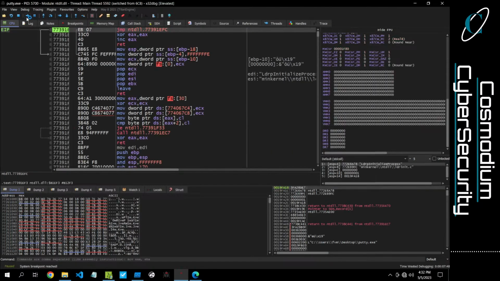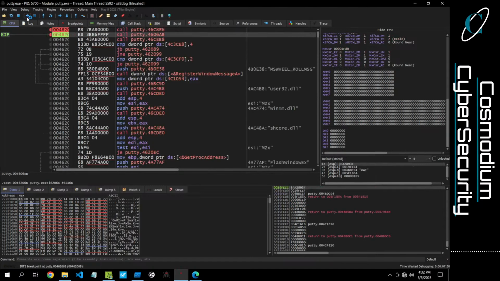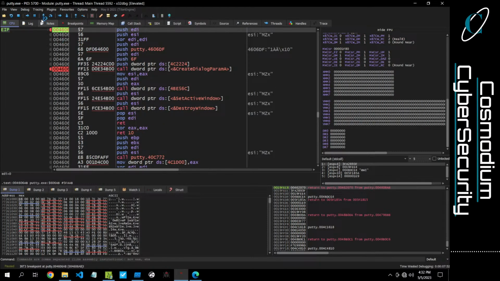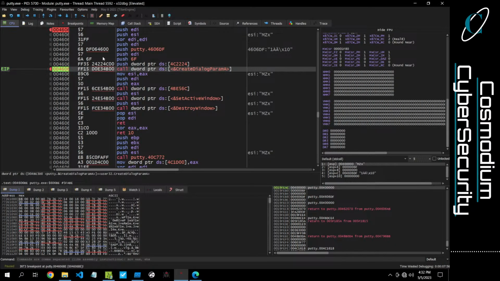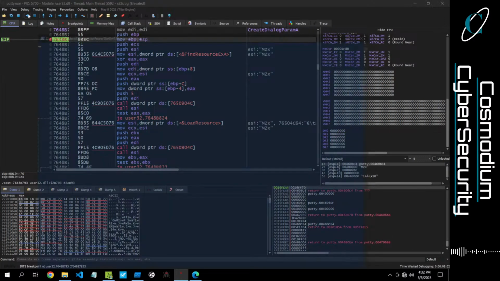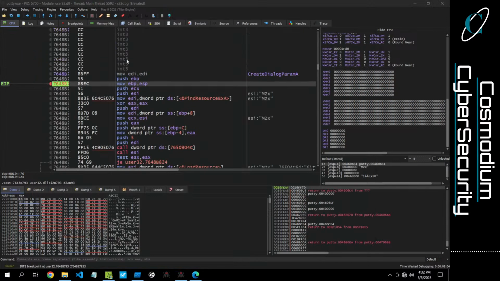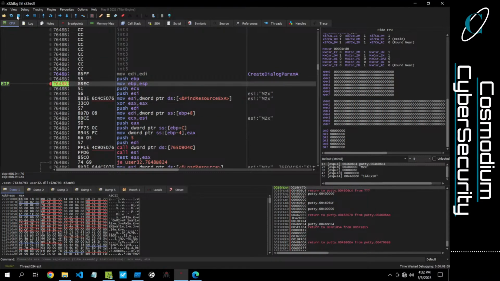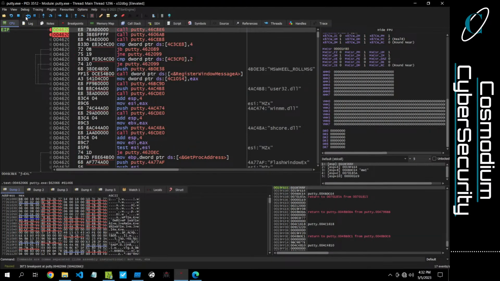Restart. Run through here. Okay, so we're going to set a breakpoint at this right here, so we can just run it. Okay. Oh, did it already hit it? Did I miss it? Did I make a mistake, guys?